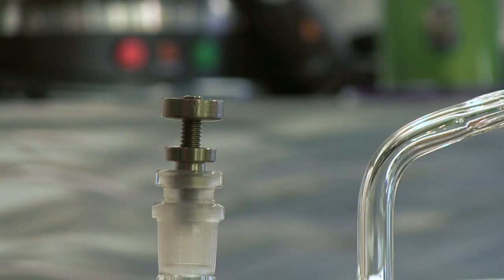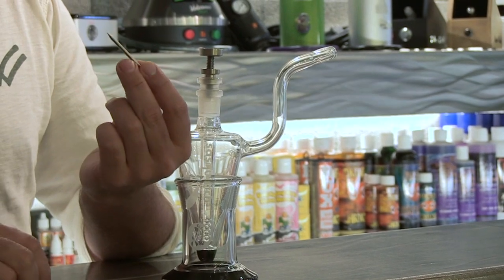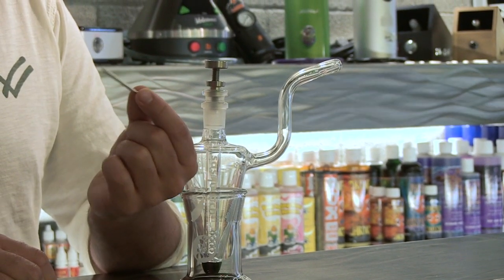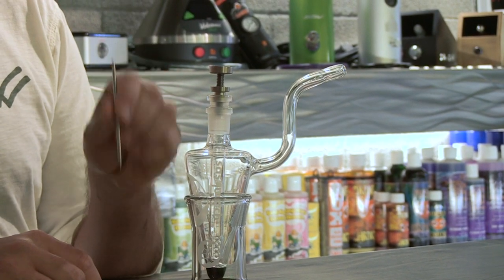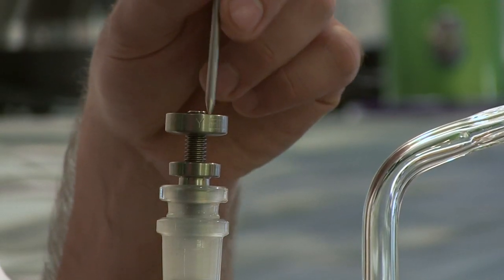There's a titanium nail in which the butter and oil is placed into. The titanium nail at this point has already been heated up to vaporization degree, which allows the oil to vaporize. In order to use an oil rig you also need a dabber. A dabber allows you to dab your concentrates and put it into the titanium dish to vaporize.